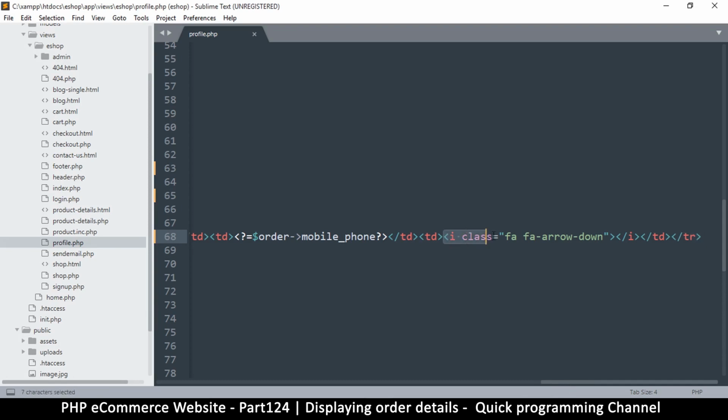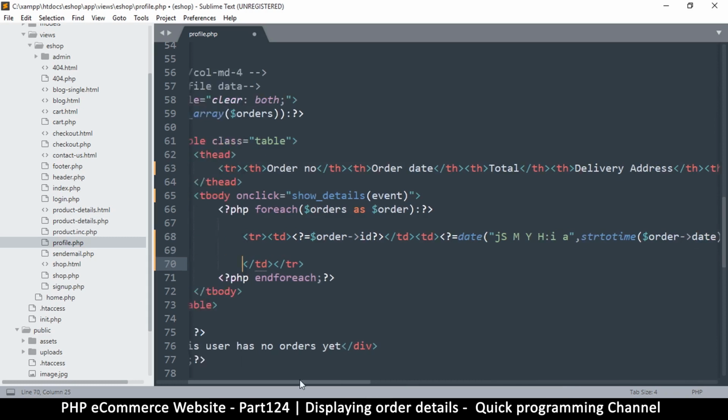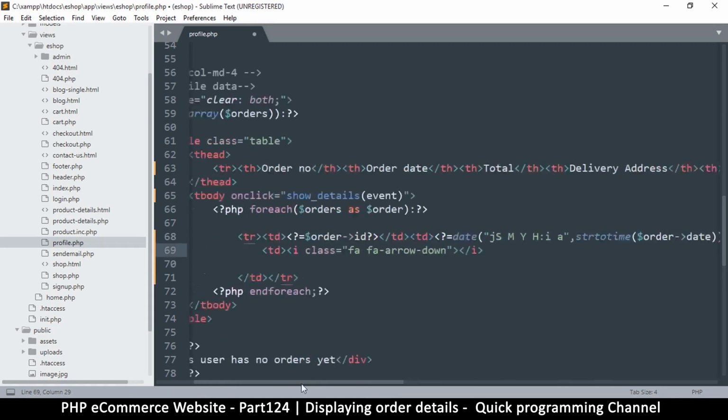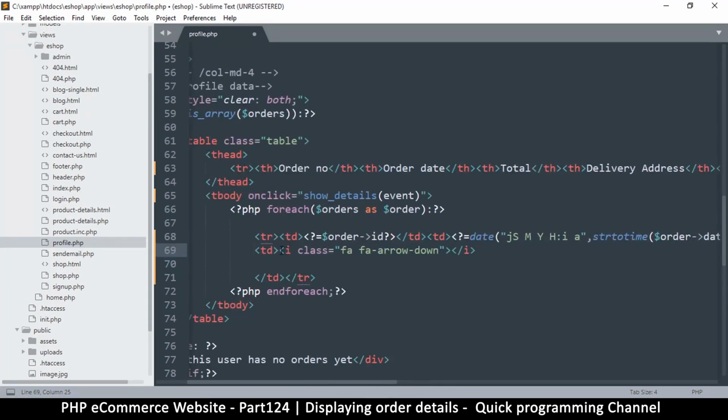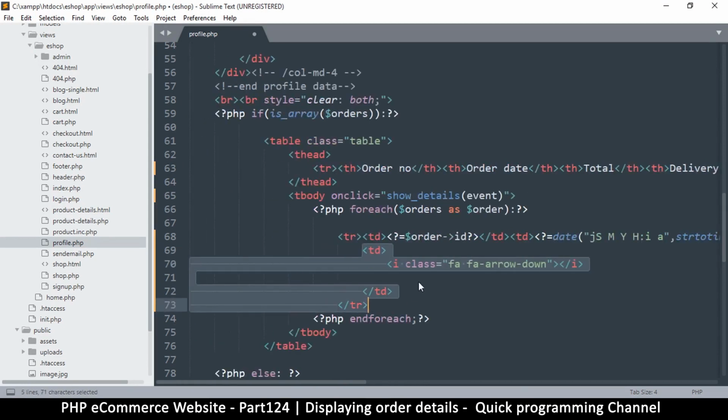So I think I'll put the details right next to the I here so that I don't have to. This is going to be lazy coding, right? So what I will do is, let me leave some space here. I'm going to drop this down a little bit like this. I think I should have put the table data like that so that it's easier to see what's going on here. So let me do that. Okay, so the last table data is here, then table row there, like so. Let me push all this internal like that.